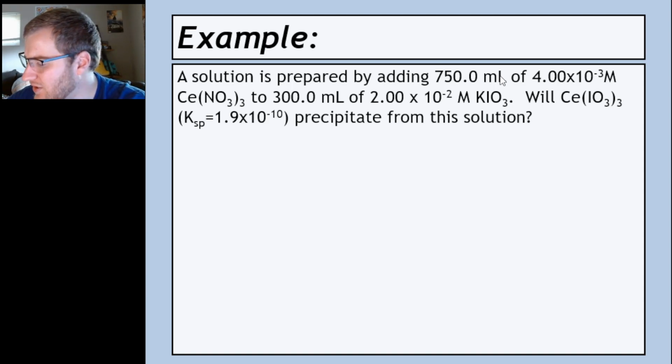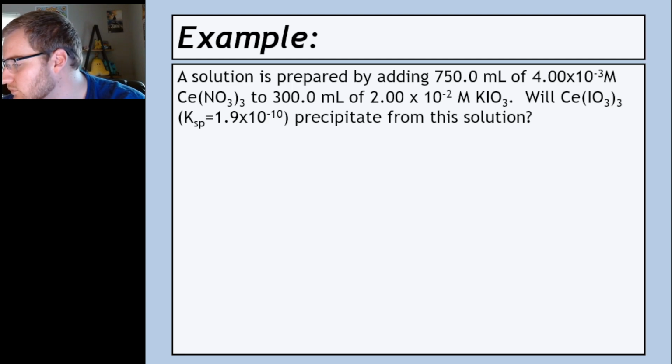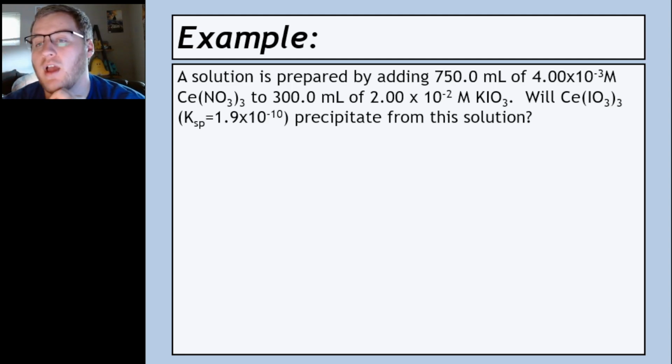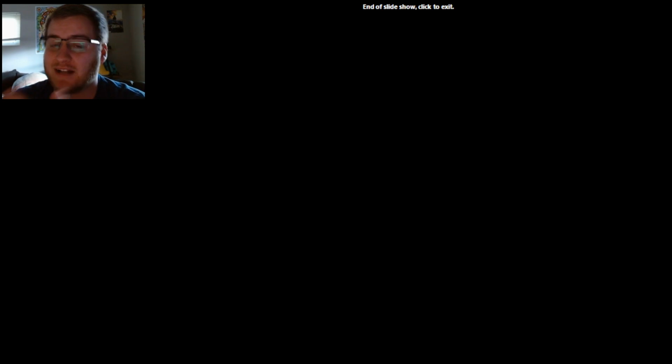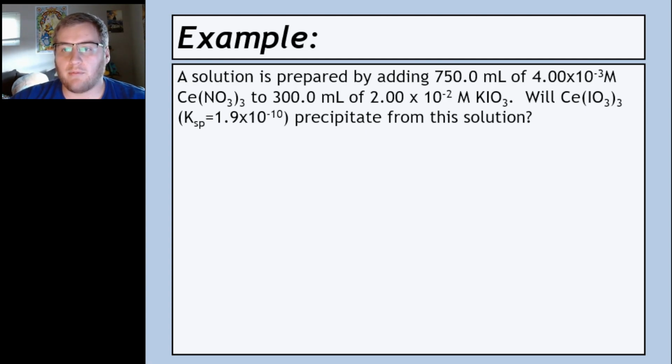This example I didn't realize I had in here because my notes are messed up. I will do this one. We're doing 2 of these problems in our notes. We'll just do this one in class. I want to keep these notes as short as possible. That's our last problem. Didn't realize that was there. So we'll go do that in class. It's an interesting problem. We're basically seeing if something will precipitate or not, but that'll be good for this video. I'll fill out this one in class with you, and then we'll do the ones on our worksheet.